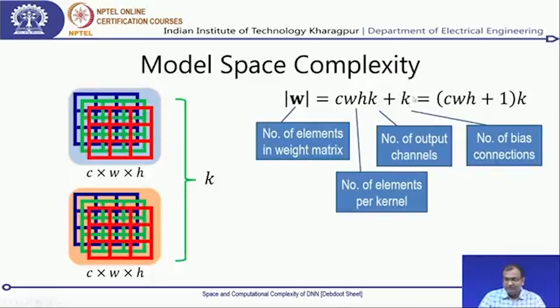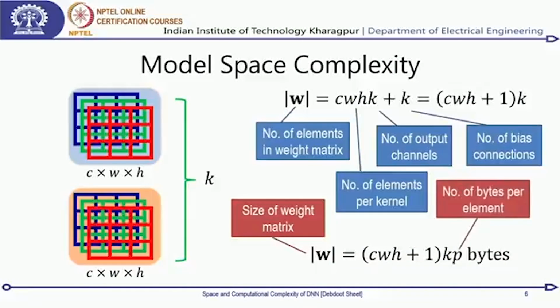Now, these biases would mean that there are k extra additions, and so this brings it down to (CWH + 1) times k. You can note a similarity between a fully connected layer and a convolutional one. In a fully connected layer, k is the total number of output neurons, and n is the total number of input neurons, which is equal to CWH, and that guides just the weights. So, this is what we have for a plain simple convolutional network, and based on these operations, you can break it down.